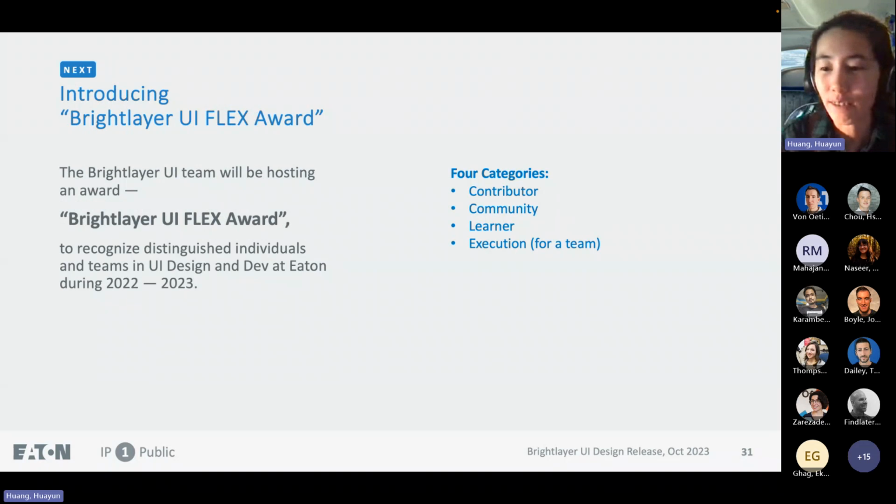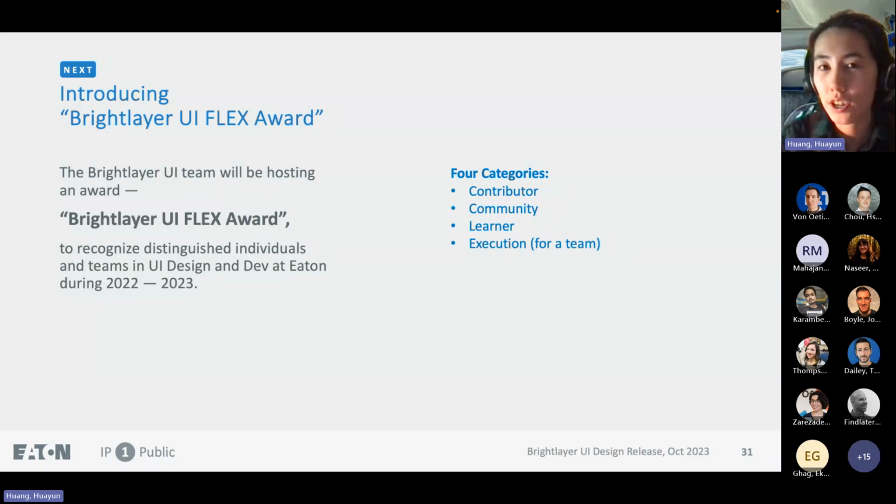And next, a very interesting thing: we are introducing what we call the Brightlayer UI Flex Award. This is an award hosted by the Brightlayer UI team to recognize distinguished individuals and teams in UI design and development at Eaton during 2022 and 2023.